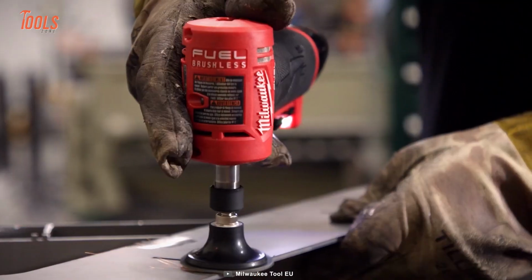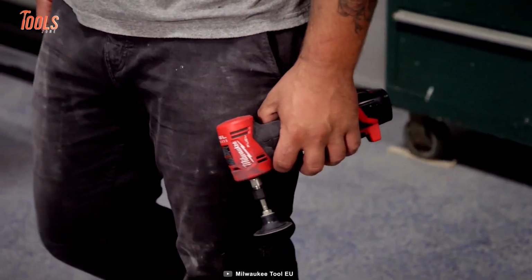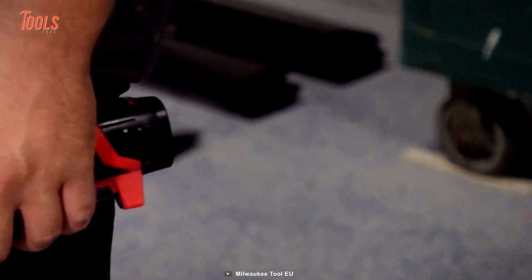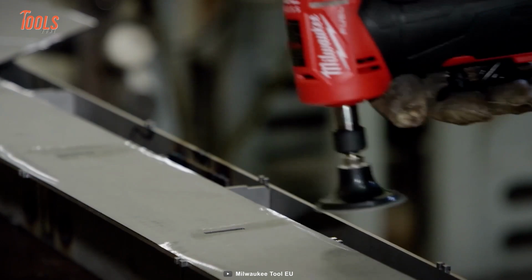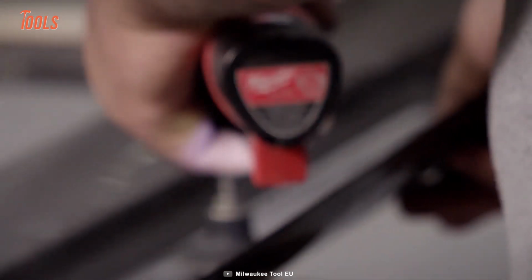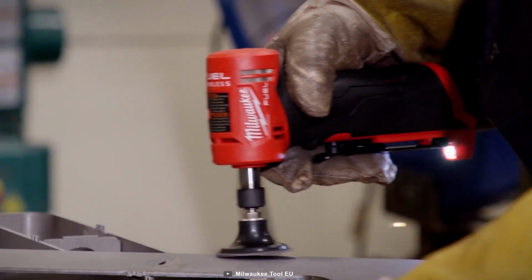But that's not all. It boasts a variable speed trigger for greater accuracy from job to job. And the mobility? That separated this tool from the other available models.